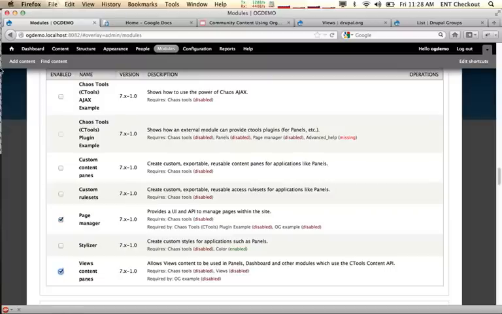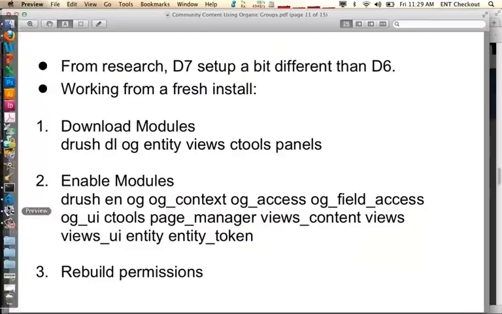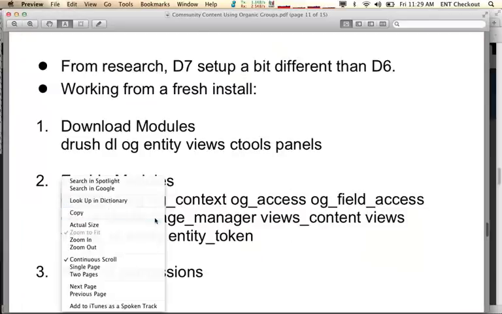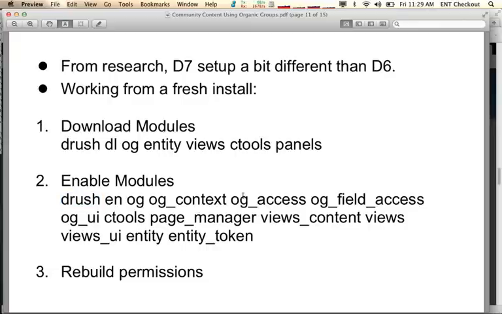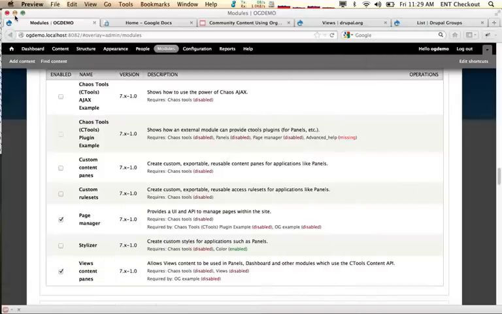And again, if you're familiar with Drush, you can do all this in one line with the following command: drush en og and all these modules. Drush is the Drupal shell. It's a command line interface for enabling, disabling, and managing Drupal modules, as well as some other aspects. There's actually a talk that I'll be doing with Brandon Neal later on in that regard.